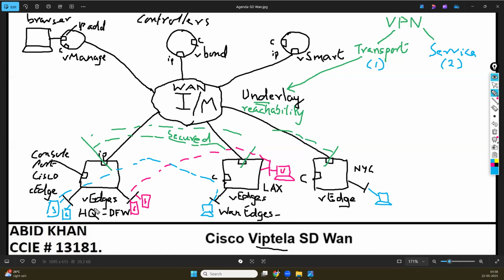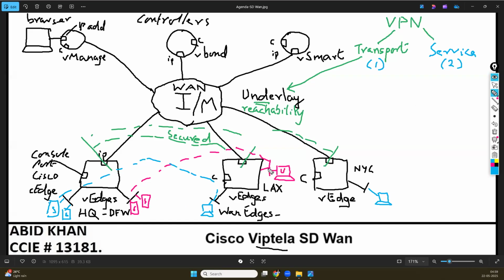So see, I'm doing segmentation. Like in a traditional WAN, we have what? VLANs maybe. We are keeping the servers in separate VLANs. So in Viptela SD-WAN also the customer's same requirement would be there. So if my requirement is that there are two different sets of servers and I want these two different sets of servers to be accessed by different sets of users, so I have two requirements.